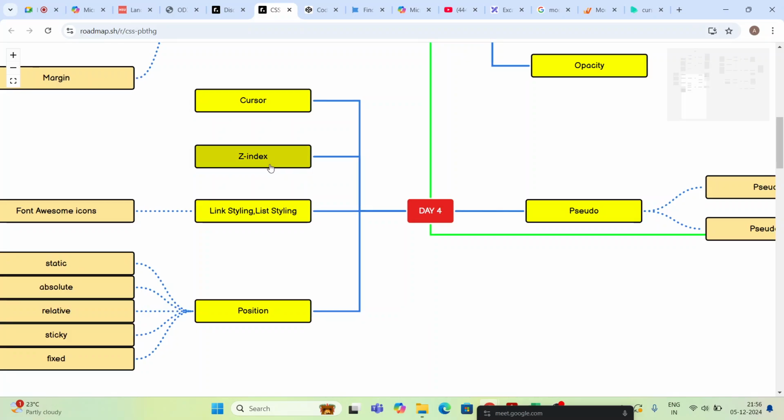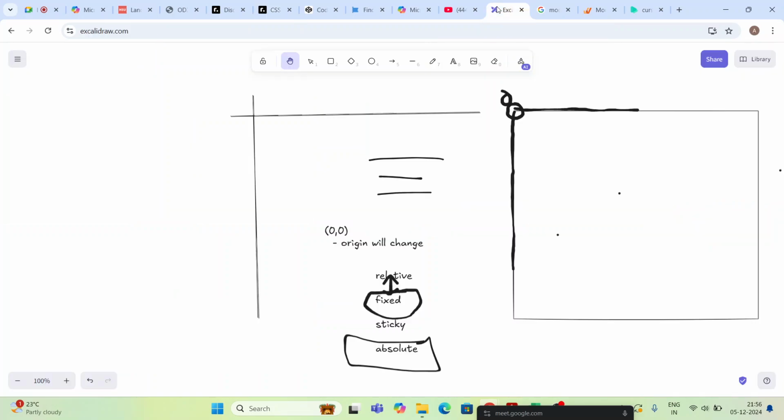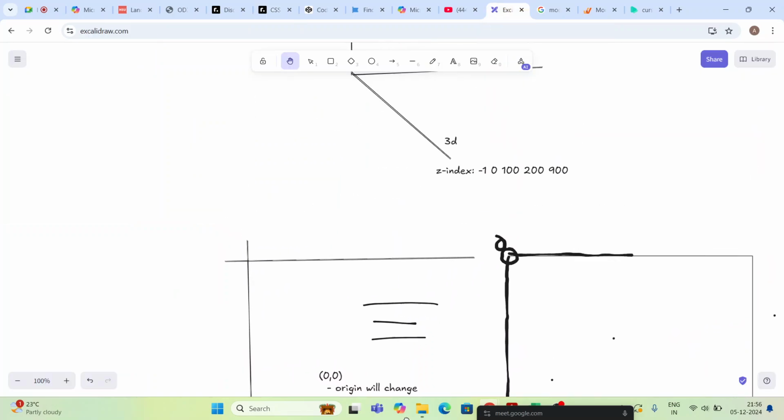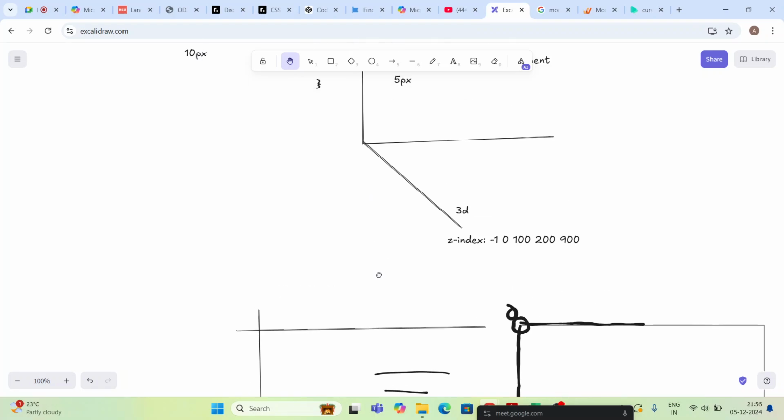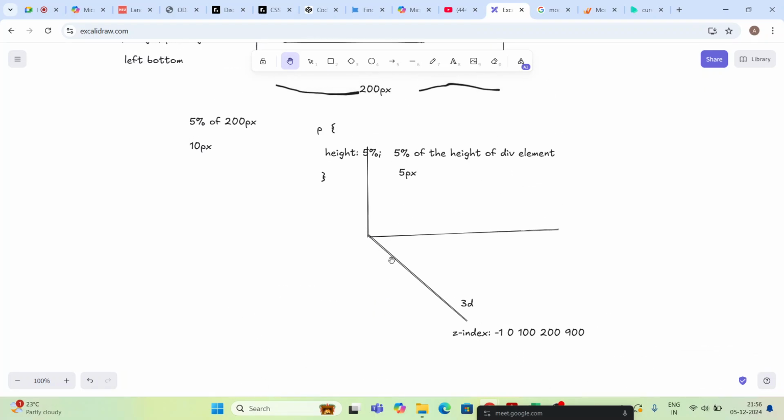I think, Mani, we explained z-index for you guys earlier, correct? Yes, sir. But I think I can tell you one good example now. Z-index, what I told you the other day, is like another axis, the third axis.